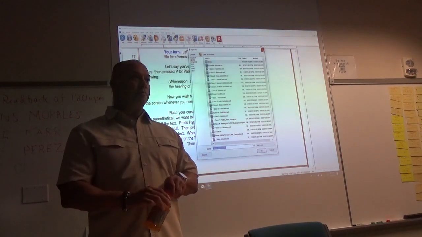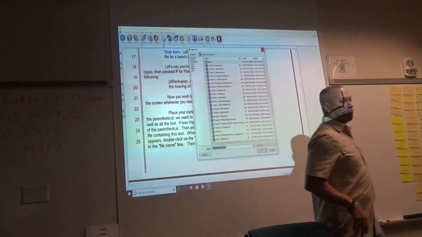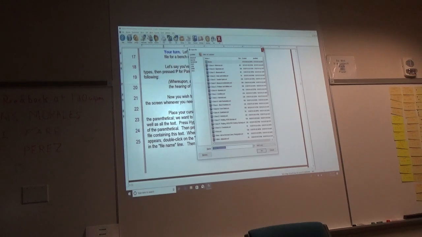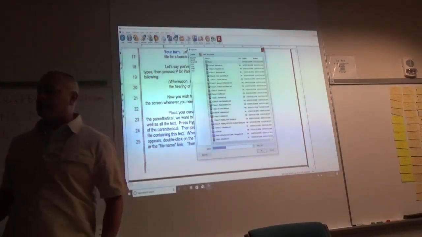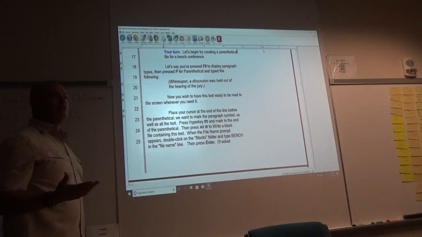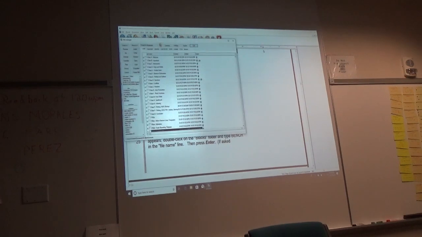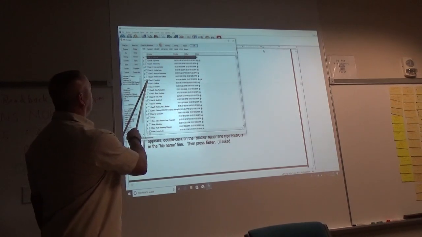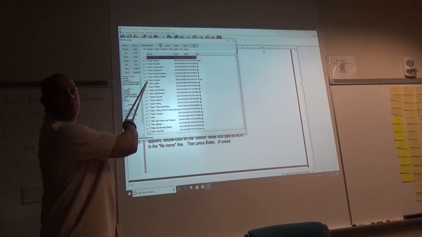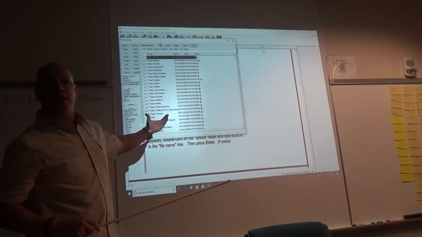Is there a way to delete some of these files? Like I have files here from theory. Oh yeah, I delete mine all the time. Like this is from January this year. So what you want to do, like say you have a bunch of files in your transcript thing, and it's just a ton of files that you don't even use anymore. Now you have to go into File Manager. Control F brings up File Manager. Now it brings up all of your files, and if you want to delete it, then you put a little check right here. Pay attention. Put a little check right here, and then you have delete. So you can check 20 of them if you want to.